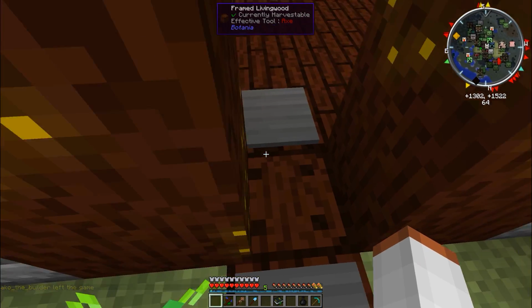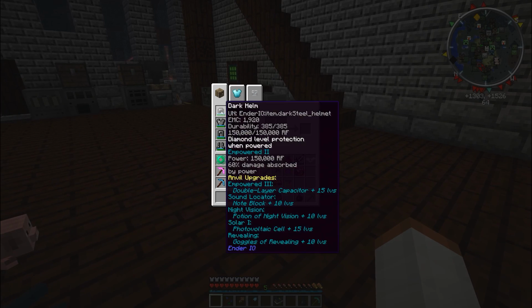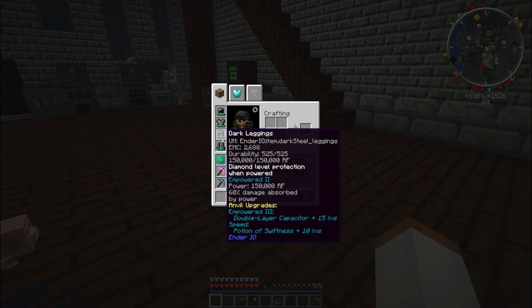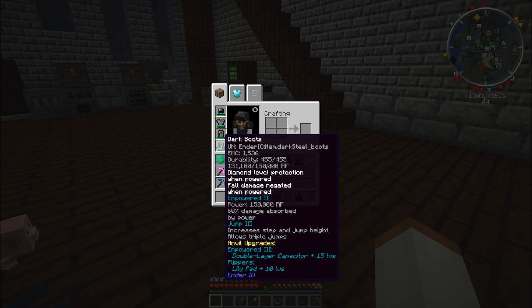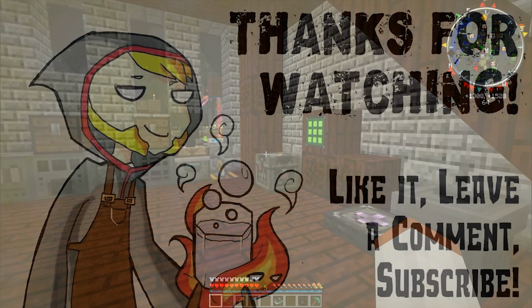All right, well, what I'm going to do is finish upgrading this, at least to the second tier. So you can see I'm going to need to get a note block, night vision potion, a photovoltaic cell, goggles of revealing, double layer capacitor. Really, I'm just going to have to sit down and make a bunch of stuff, which is fine. I just need to get it done. So yeah, let me go ahead and get all that done, and it'll take me a few minutes.